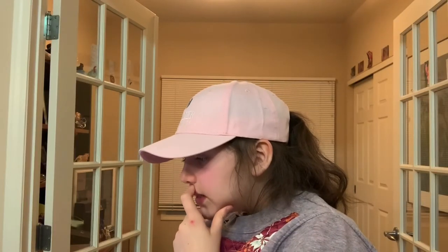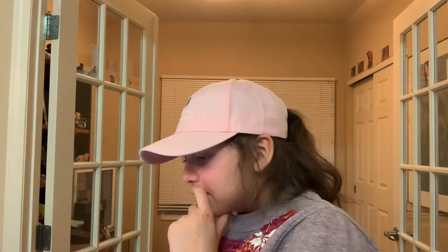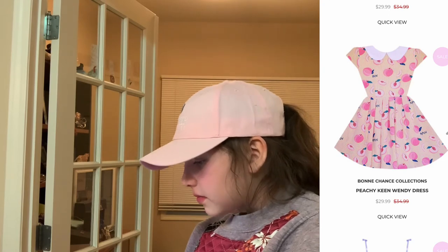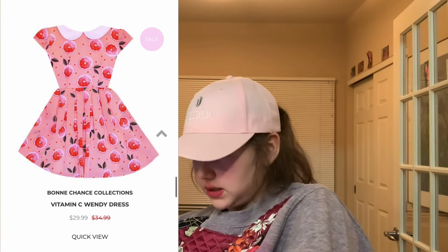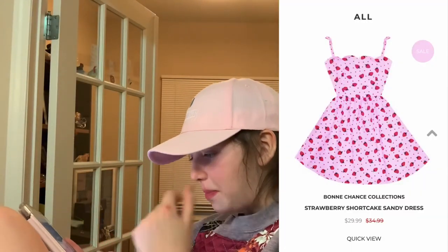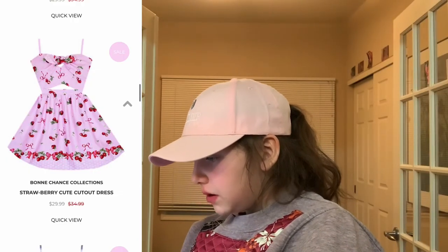Again this is like the first dress kind of — the sailor retro cut. Here we have Peachy Keen Wendy dress — it's pretty cute. I do not like grapefruit, but this grapefruit dress — I love the way it looks. We have grapefruit on dress. I love the cut on the top, and again it's the same fabric with the strawberries. Strawberry cute cutout dress — super cute with bows.